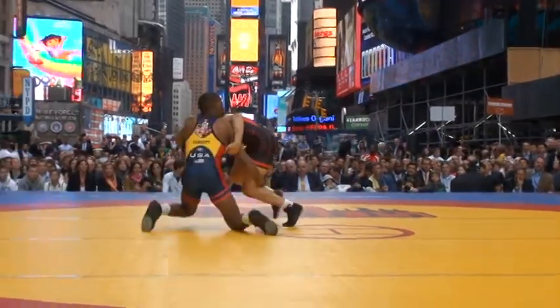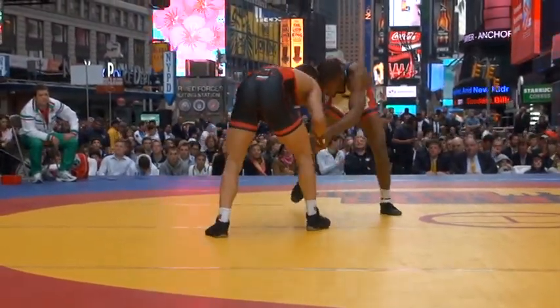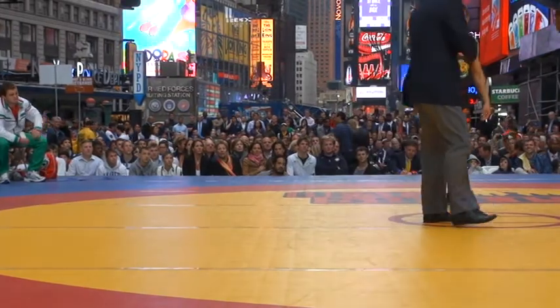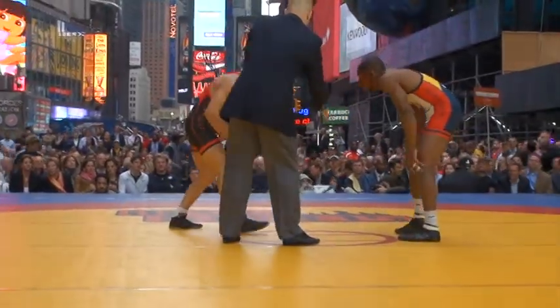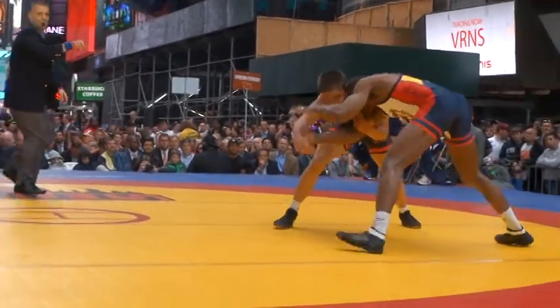Nice job back and forth. Garrett gets to an angle. Ooh, had a single leg, lost it. Your referee says, let's get working, Red. Garrett controls the wrist, and they're going to go passive red. So he's going to be on the shot clock. Vangelov's got 30 seconds to score, or Nation Garrett's going to get a point. 35 to go in the first period.